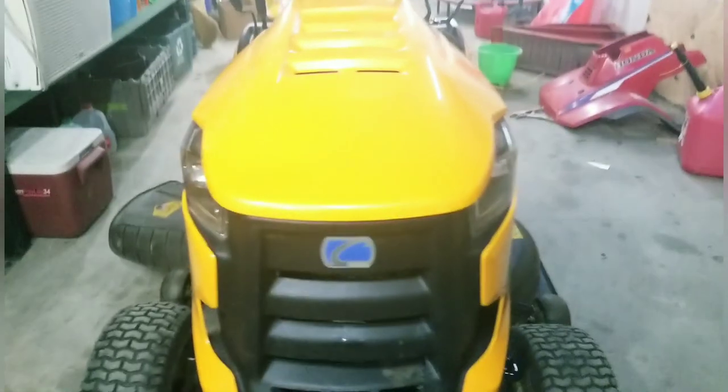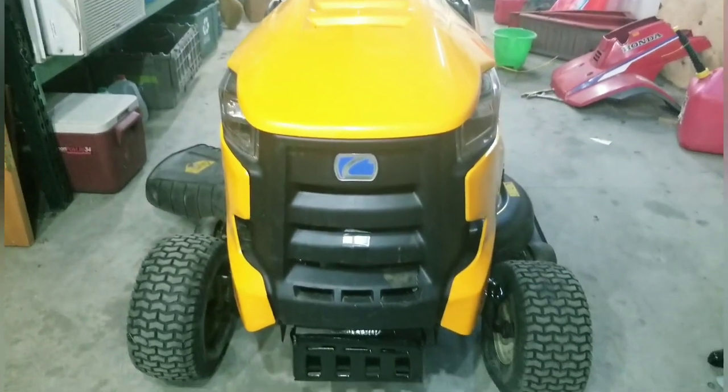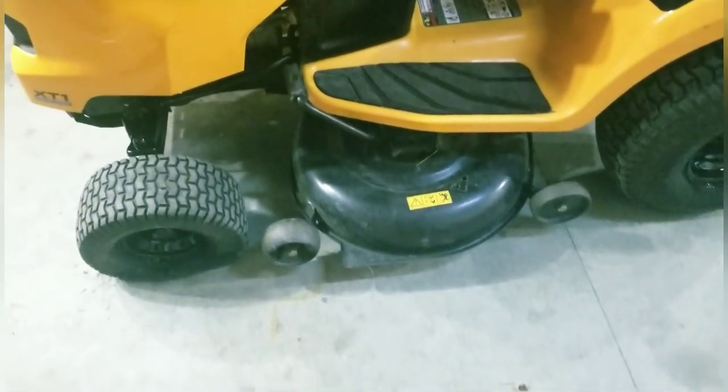There's a spot on the front that's all cracked — if we could put a light bar on that that'd be pretty cool. If I could find a way to do it I would, but I don't really know. Some sort of lighting upgrade because even just a little bit after dark you're not gonna see anything. So what do you guys think? I blacked out the wheels, blacked out the hitch, made it look better. I didn't paint the brake lever but I still have some stuff to do. I'm probably not gonna post this video Friday.